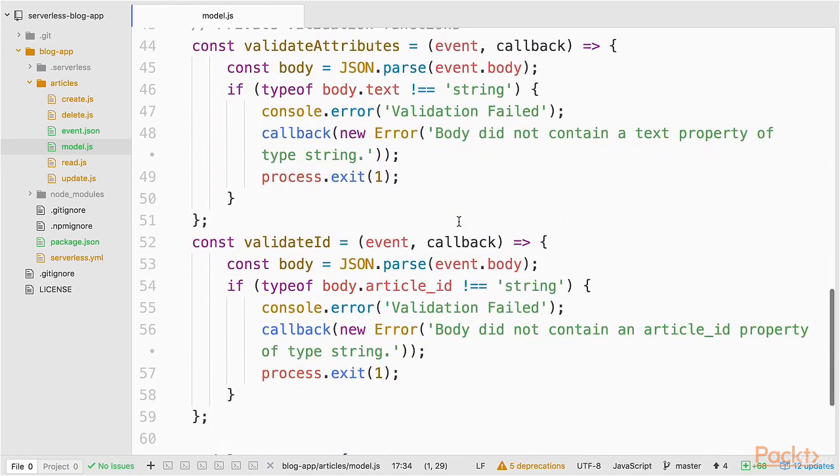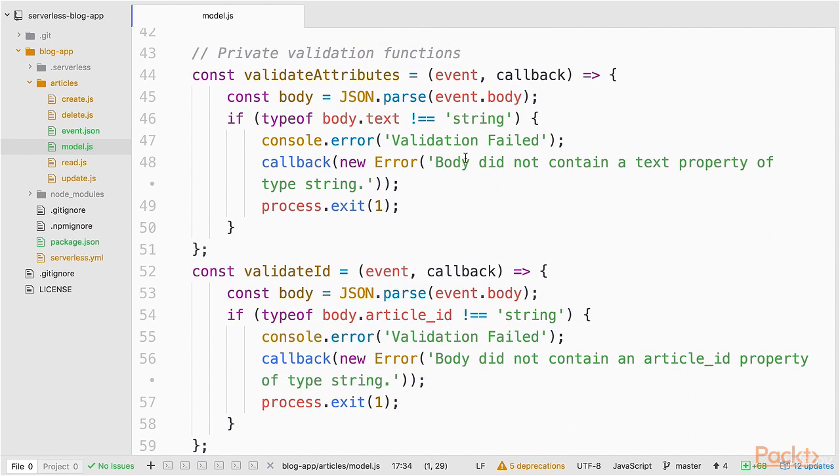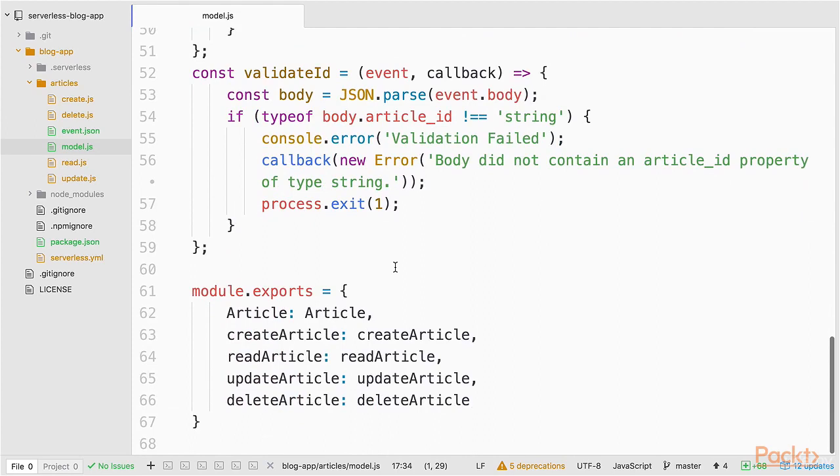And here I have some more helper functions for validating my event and throwing an error if the validation fails. And then I'm going to export my article class and the create, read, update, and delete methods.